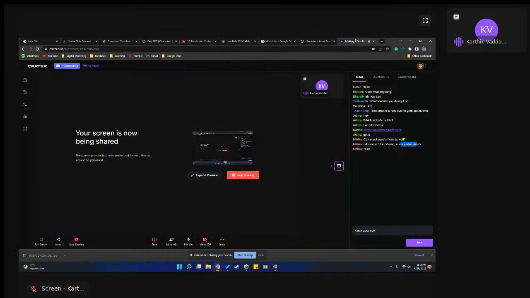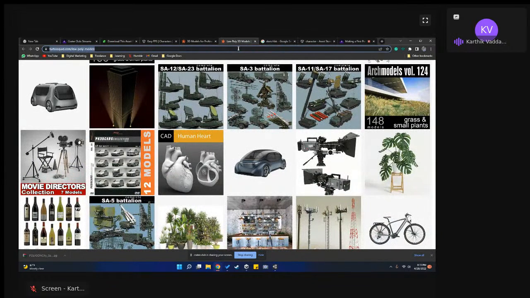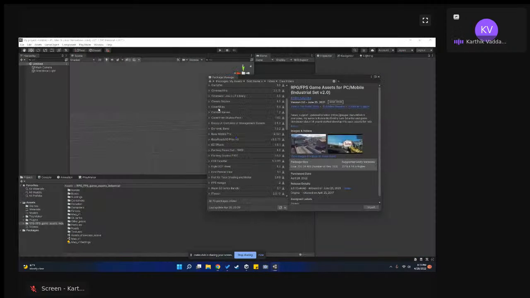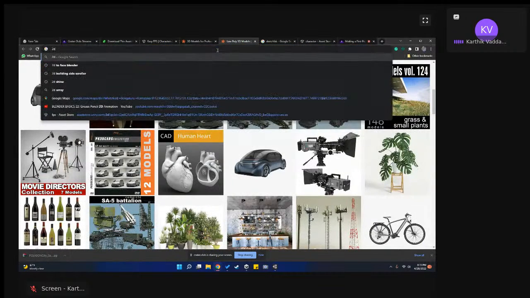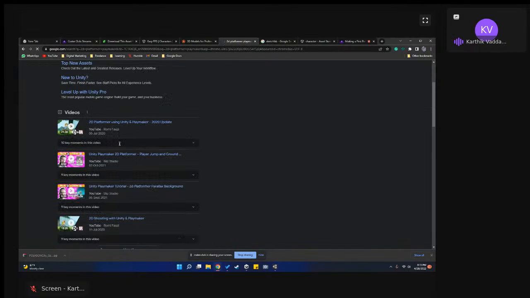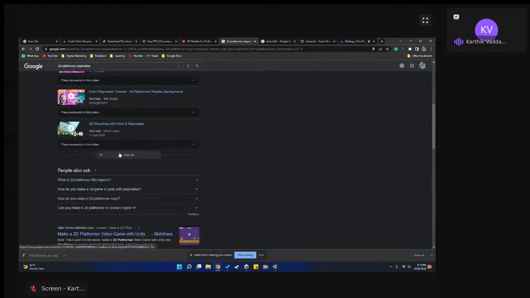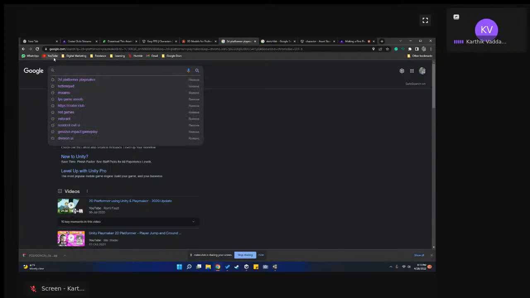I tried selling one 2D platformer kind of asset for the asset store, but I did not focus on it too much. I think it got rejected, and I had to rework it. But I didn't follow up on that.